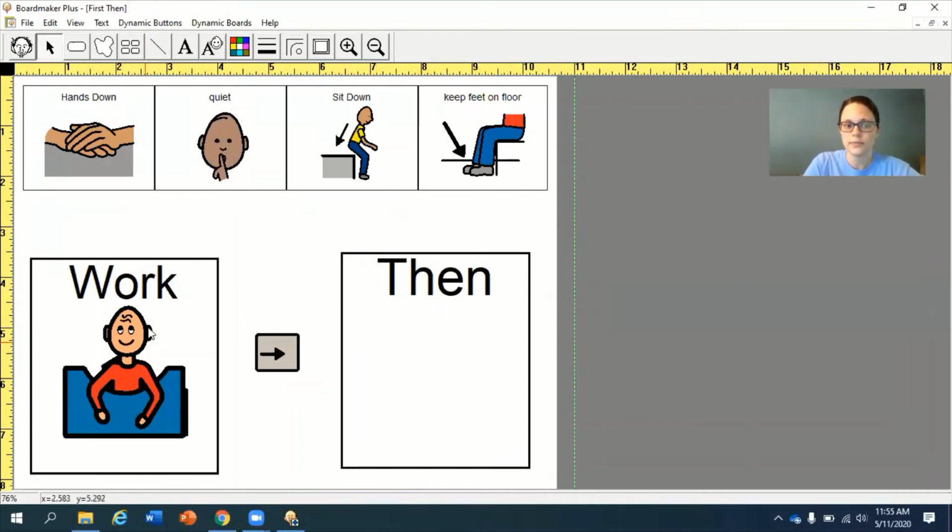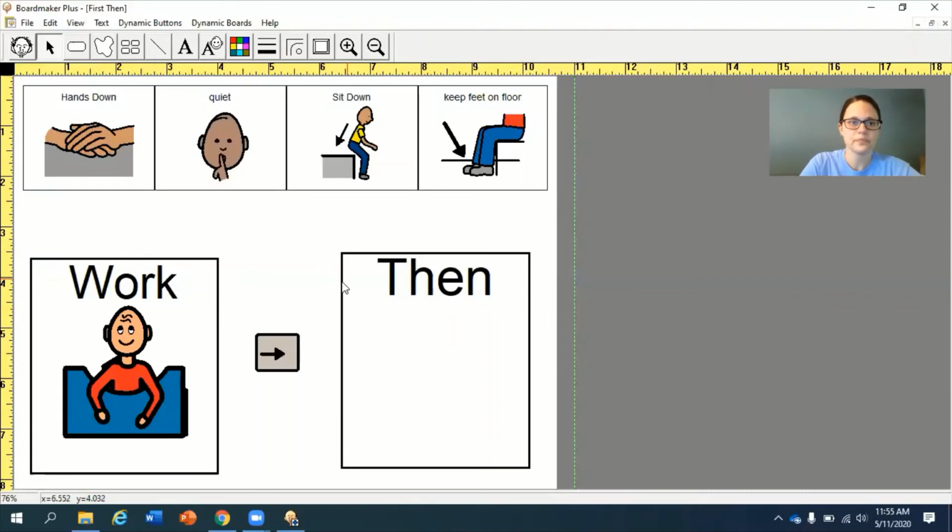First, work, which is just general, it can go with any of your work tasks, reading, math, etc. Then, and you could put a visual here, or you could write in the box what they want to earn. So you would ask the child, okay, it's time for reading, so we're going to work, and then what do you want to do? And they could choose that they want to play, or play the iPad, or watch TV, or whatever would go there.